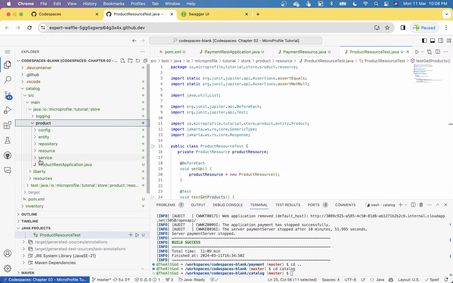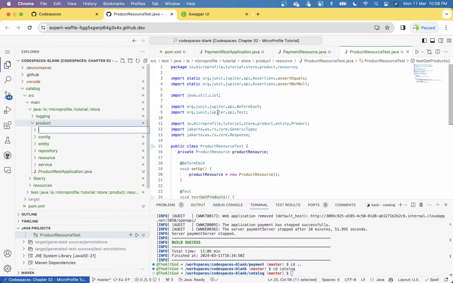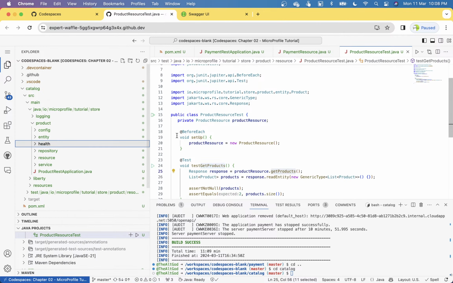So let me create a package. Within product, we'll have a new folder which will be for health checks. I'll call it health.